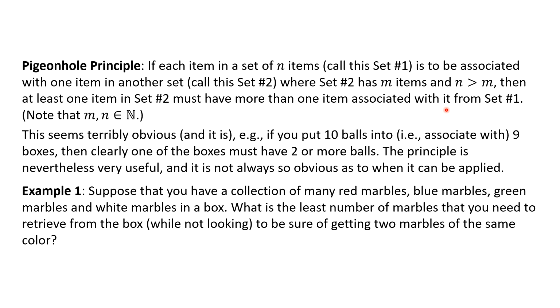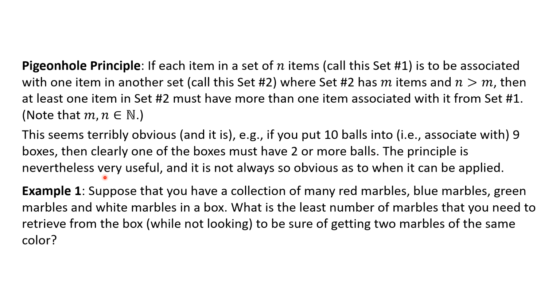If you had 10 boxes for pigeons and you had 11 pigeons and you tried to associate a pigeon with each one of the 10 boxes, obviously you're going to have one box that has more than one pigeon in it. So I have another example here similar to what I just said. This seems terribly obvious. For example, if you put 10 balls into 9 boxes, then clearly one of the boxes must have 2 or more balls.